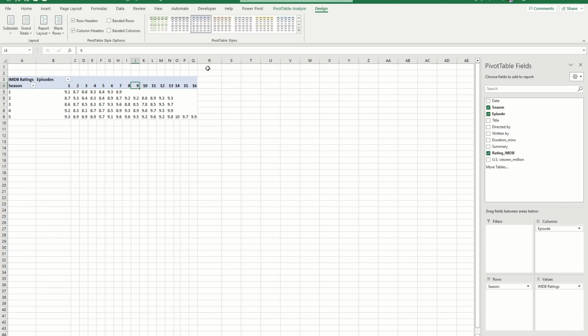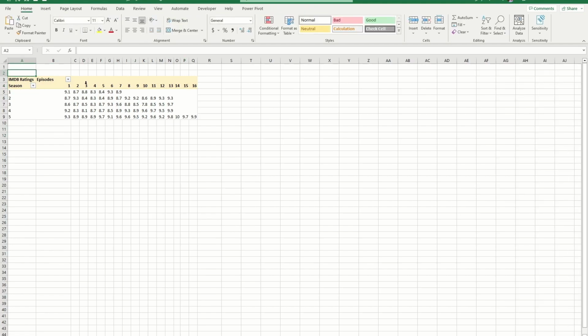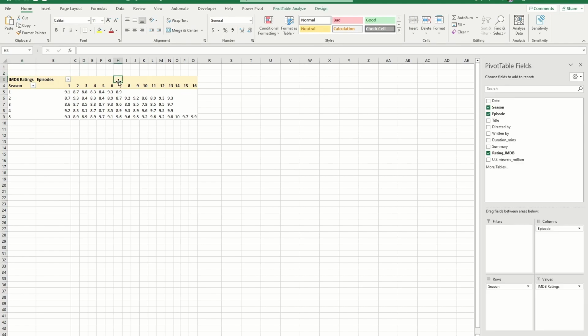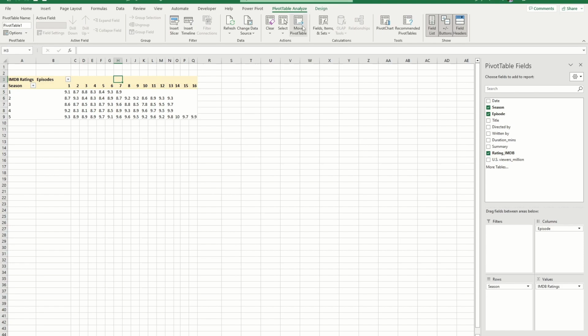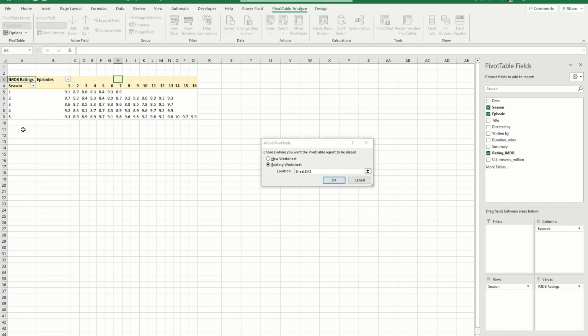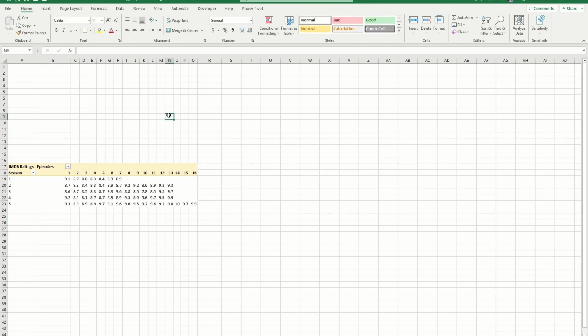And you don't have to do this, but I'm going to change the pivot table color to yellow because I feel like it matches the Breaking Bad theme more. And I'm going to move this whole table down a bit lower because I feel like it's too close to the top. So to do that, I'm going to go to PivotTable Analyze and then go to Move PivotTable. And then I'm just going to click on one of the cells like this one. And then that brought down the whole table.